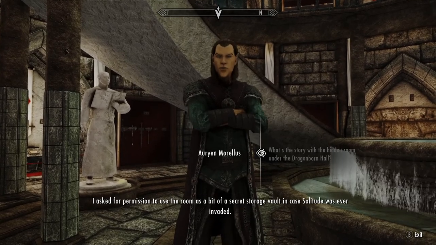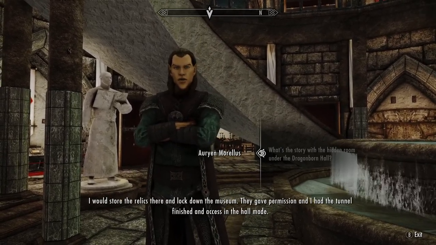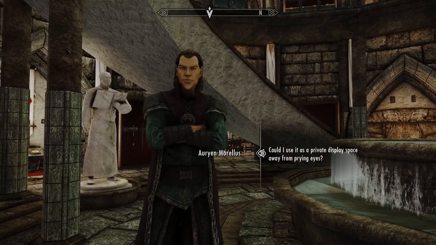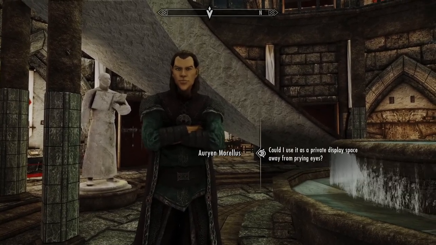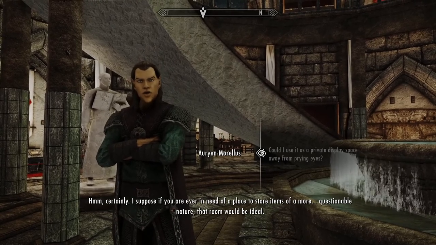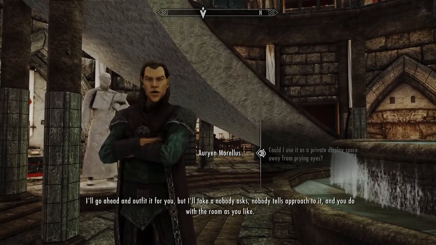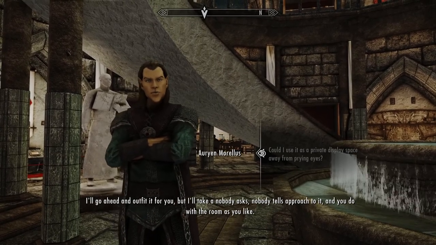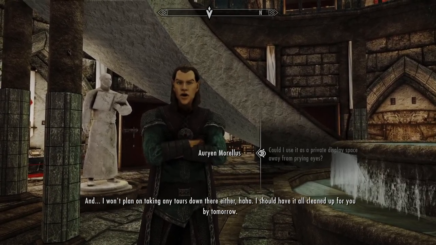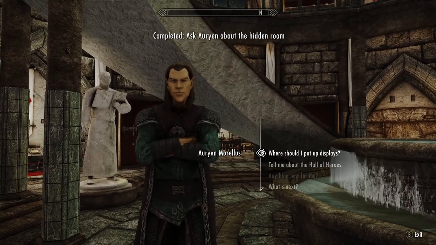I asked for permission to use the room as a bit of a secret storage vault in case Solitude was ever invaded. I would store the relics there and lock down the museum. They gave permission and I had the tunnel finished and access in the hall made. And could I use it as a private display space away from prying eyes? Certainly. I suppose if you are ever in need of a place to store items of a more questionable nature, that room would be ideal. I'll go ahead and outfit it for you, but I'll take a nobody-asks-nobody-tells approach to it, and you do with the room as you like. And I won't plan on taking any tours down there either. I should have it all cleaned up for you by tomorrow. All right.